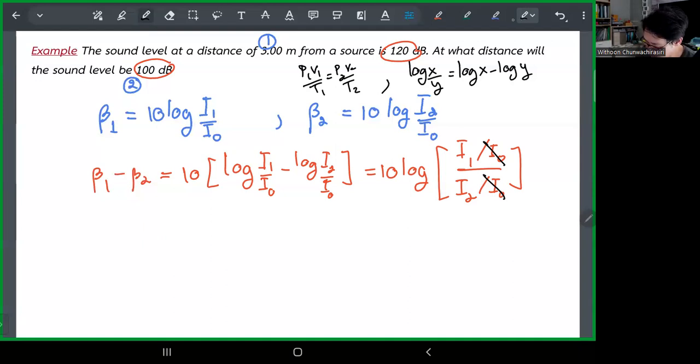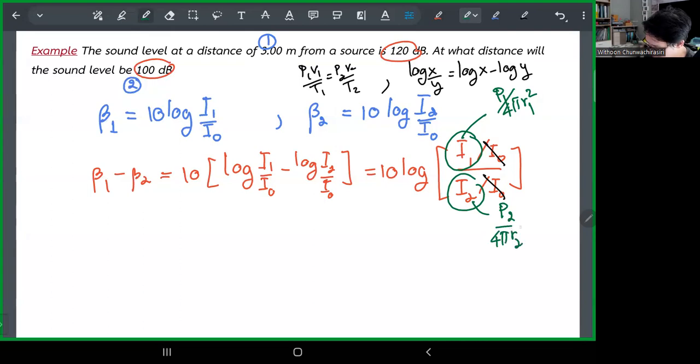What kind of comparison do you need? Well, that's good, because we already learned that the intensity is just the power per unit area. And because it's just a point source, even though it's not obvious, since there's no other case or argument, we just assume it's a point source. It's going to give you spherical waves, and then we move on. So for the first scenario, you can just put the subscript 1 all over the place. Same thing with I2, with subscript 2 everywhere.